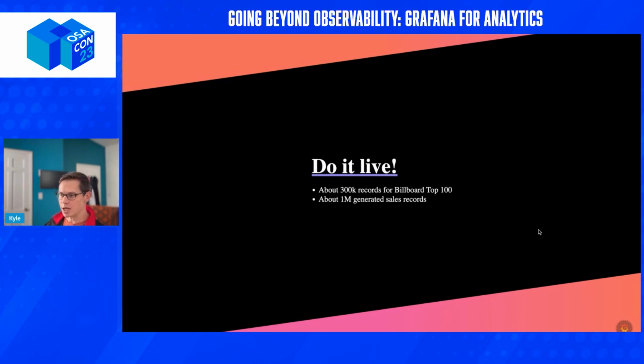when you're an analyst or someone who starts with Grafana, you're not necessarily going to know what the shape of the data is. You're not going to know what you're getting into. So we're going to be doing this live. We're actually just going to be diving into Grafana, diving into this data set, and seeing if we can make any sense of it, and seeing what we can do with it.